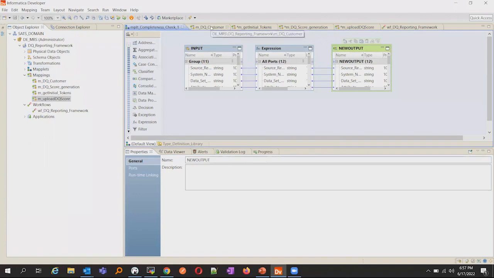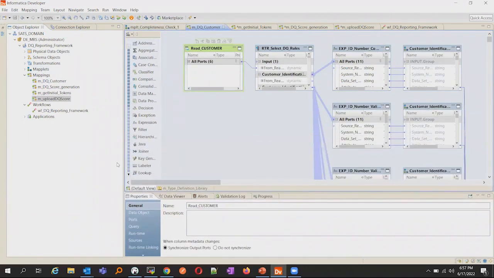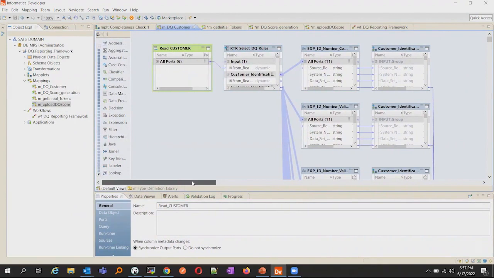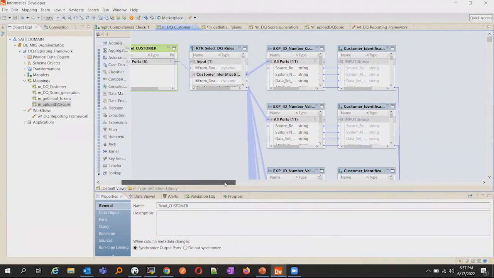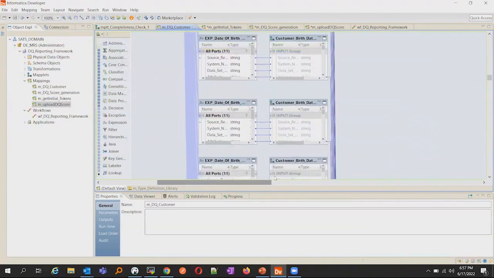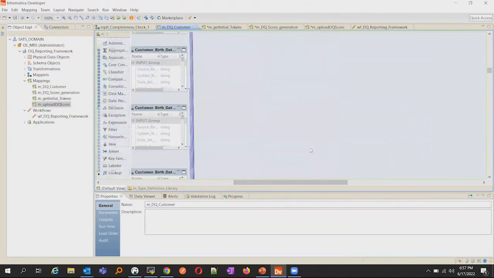Then, using those rules and the DQ functionalities of dynamic mapping and parameterization, we'll create a mapping which will read the data, apply all those DQ rules, and finally write the data to the DQ result.